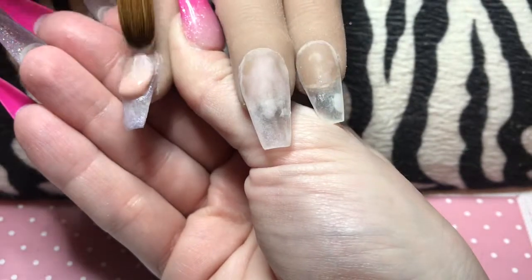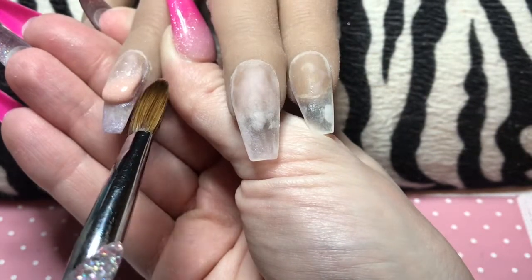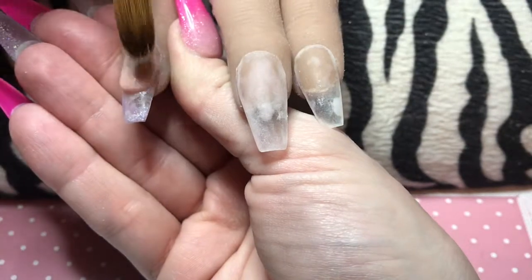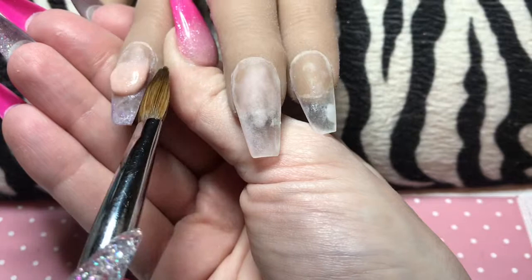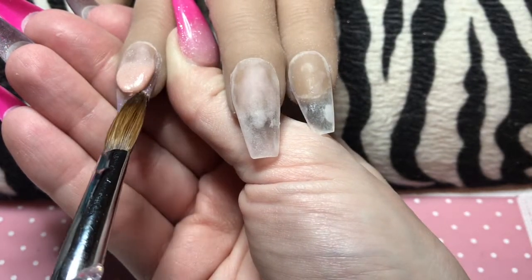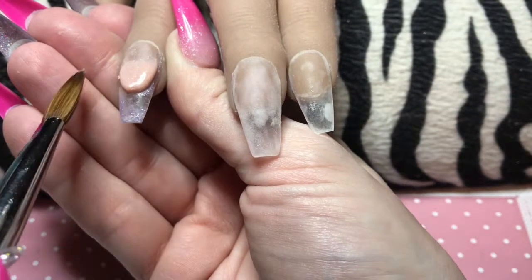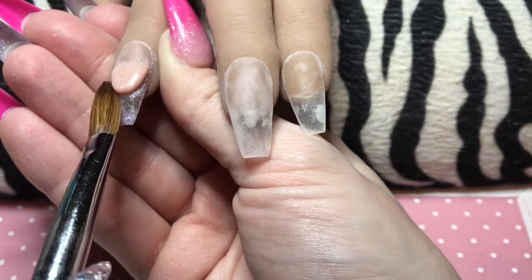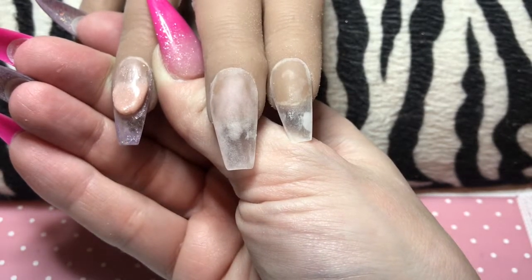So as always, I'm using Cjp and this is Honey Pearl, and I'm creating an extended nail bed on that ring finger. I then come back and use khaki on this nail a bit later on. I use khaki throughout most of the set, doing a full nail of that on the middle finger and from the free edge halfway down on the index finger, doing a glitter fade from the cuticle, and the pinky will be a full glitter nail. As I said, it's just a very quick, simple design.